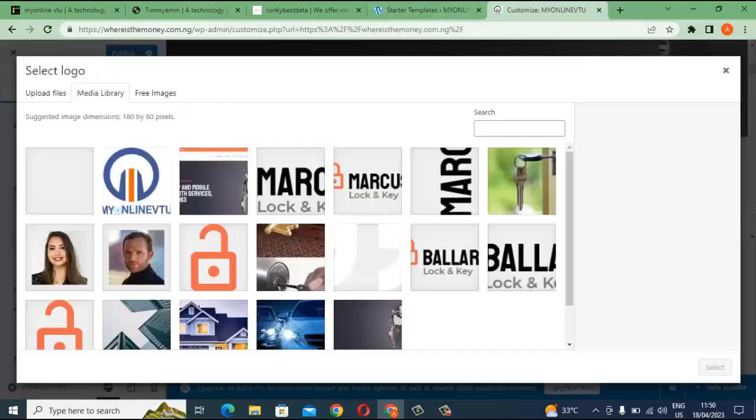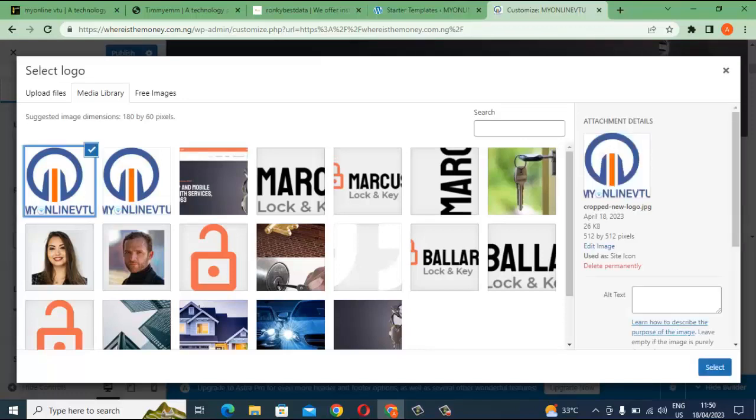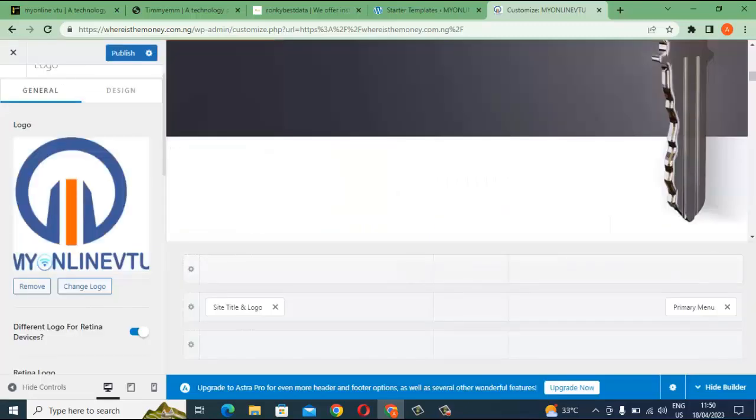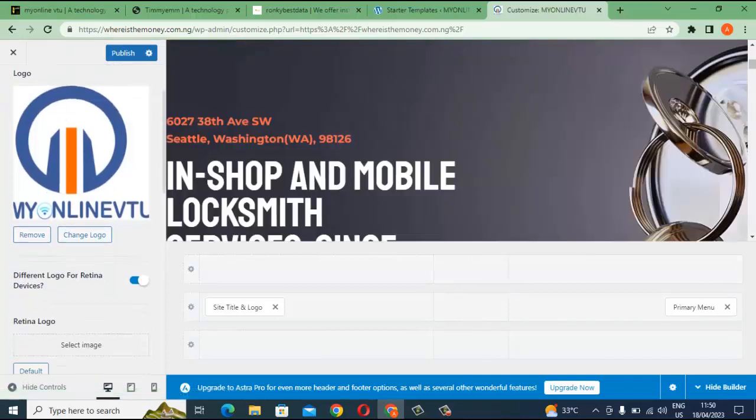So click on site logo. We are going to use the same one we used for the favicon. Just click on select, skip cropping. So let's scroll down.